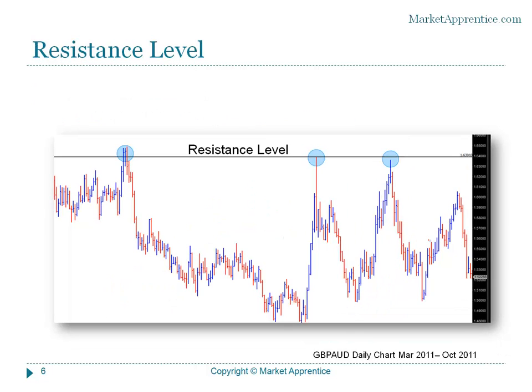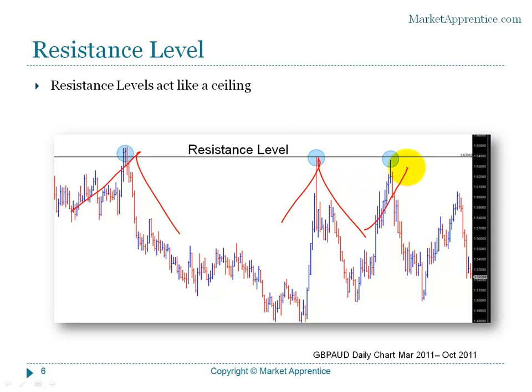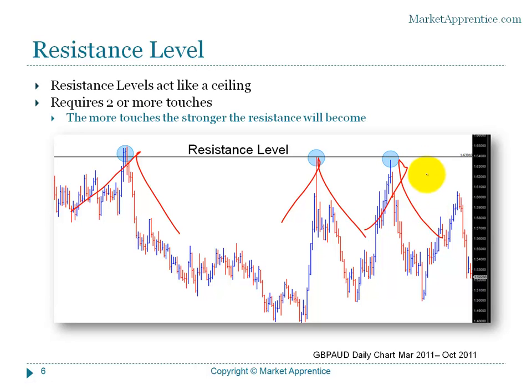The next one is a figure of a resistance level. A horizontal resistance level acts like a ceiling. In this case, price tried to go up, but failed to go up. Here, it tried to go up again, but failed and came down. It went up, but failed, so it had no choice but to come down again. Similar to support, for a horizontal resistance level to be valid, 2 or more touches is required. Once there are 2 touches, the horizontal is assumed to be valid. Again, the more touches, the stronger it becomes.